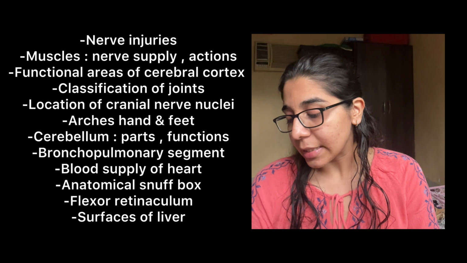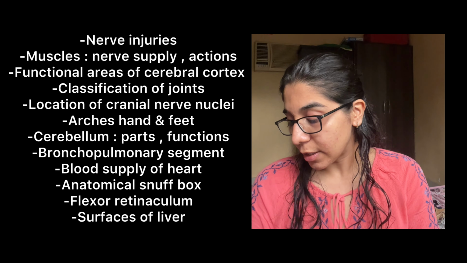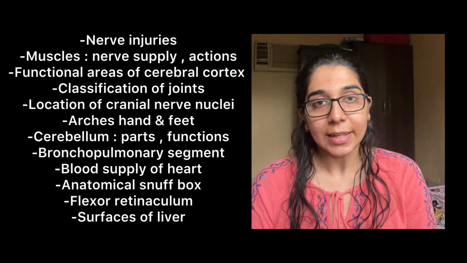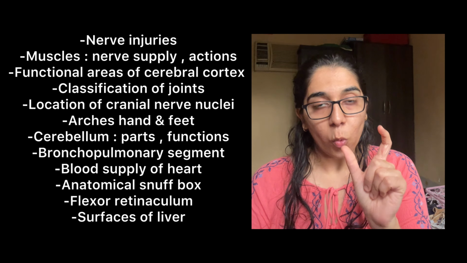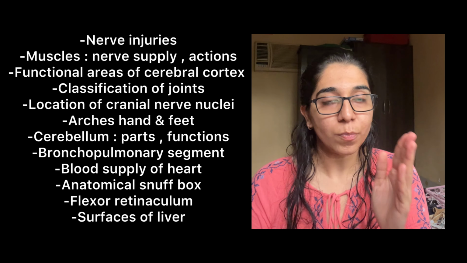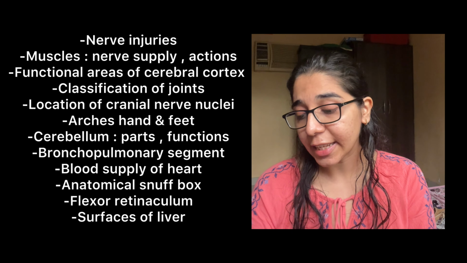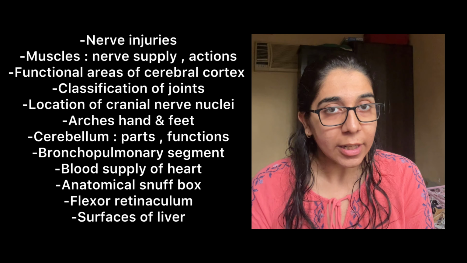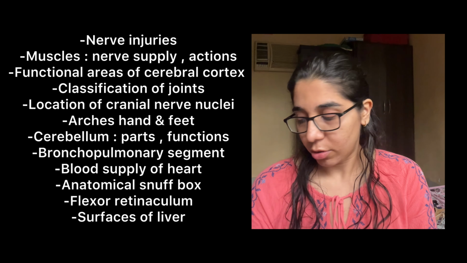Next, Wernicke's speech area is present in dash gyrus. So again, this question is on functional areas of cerebral cortex and they have asked the location. So as I said, the location of that particular functional area, where is it, in which lobe is it, and there are different gyrus, so you need to know pre-central, post-central, all that. Next, ataxia of trunk seen in lesion of which part of cerebellum? So this question is from neuroanatomy. You need to know the parts of the cerebellum and their function.